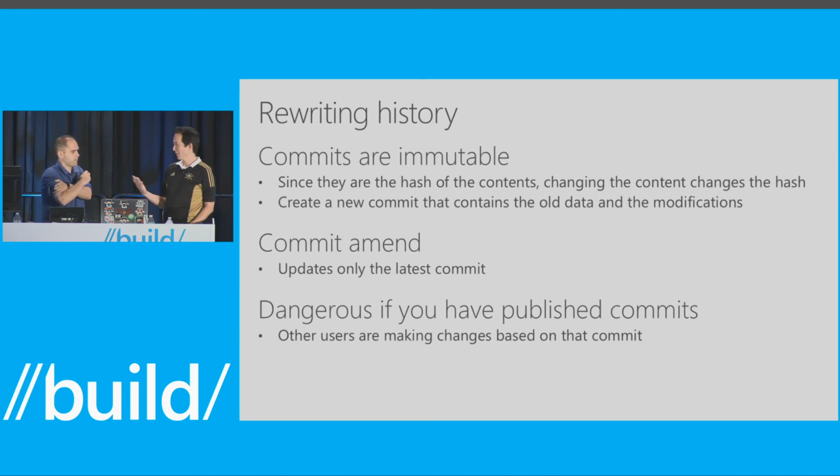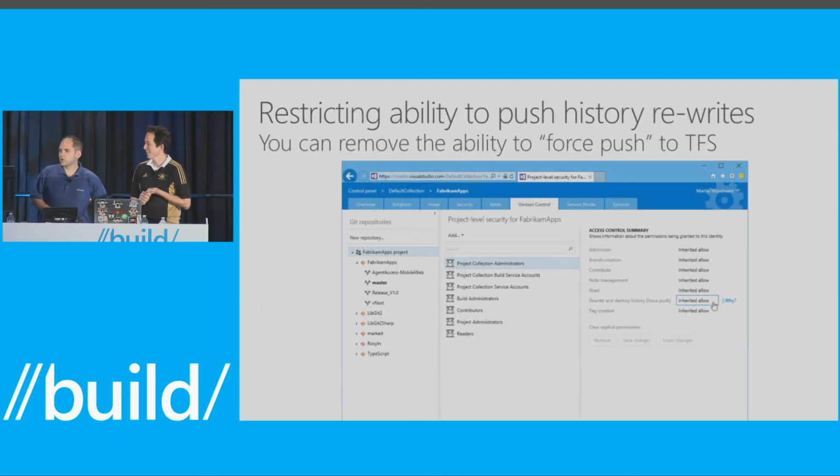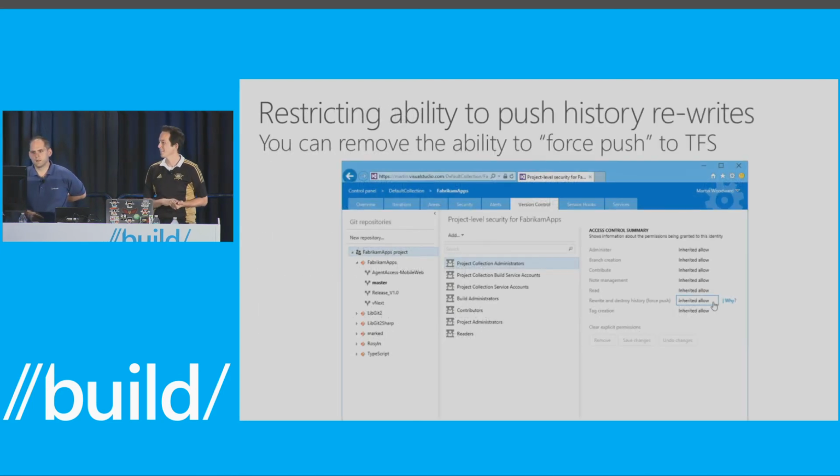Right, because the effect, like you said, is that you've pushed an alternative history. I like to think of Git as this vision of the multiverse brought right into our developer tools. Yeah. So one of the things we do in Team Foundation Server and Visual Studio Online is, if you're rewriting history on the server, if you're trying to say to the server, hey, I'm going to change the view of what happened, that's called a force push.